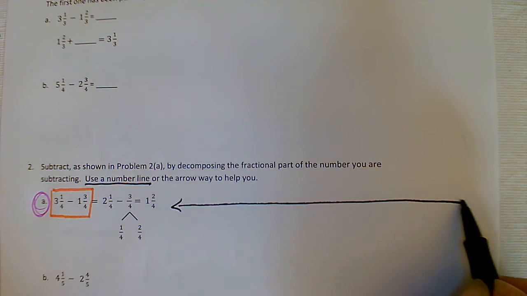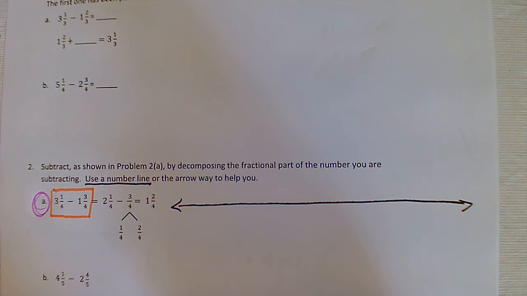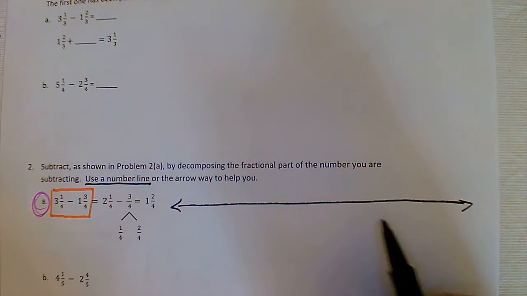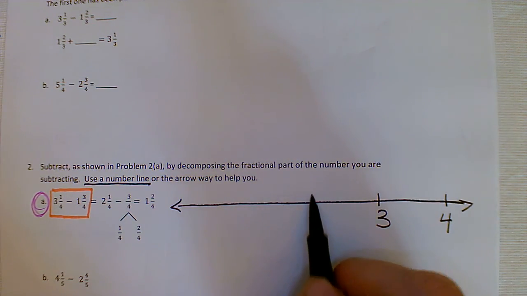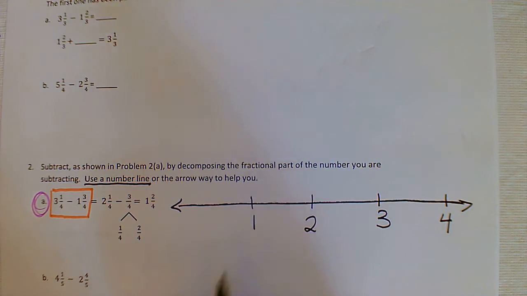But here we go. Okay, so again, since I'm starting with 3, I'm going to put 3 on here, and I'm also going to put 4 on here. Then I'm going to put 2, and I'm going to put 1. And even though we know that we're ending between 1 and 2, I'm going to go ahead and put the 0 down there, as if I didn't know that yet.